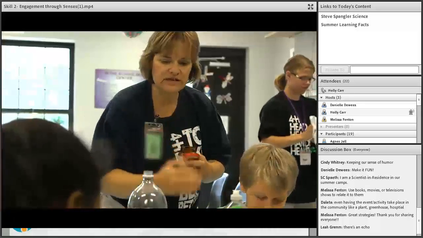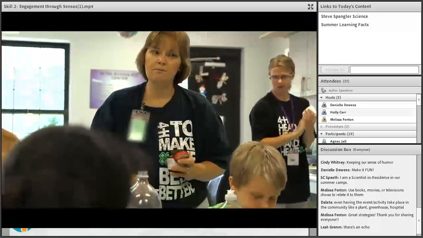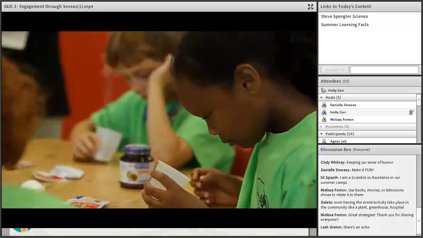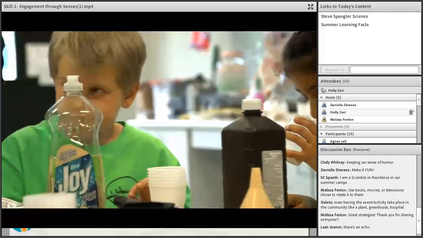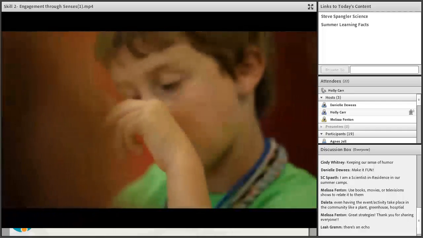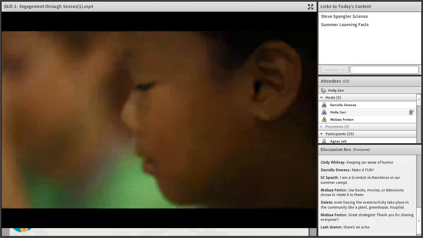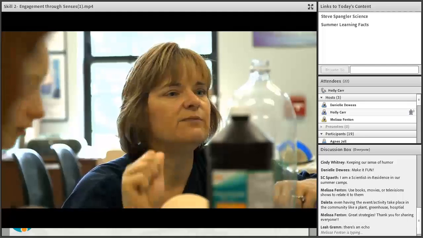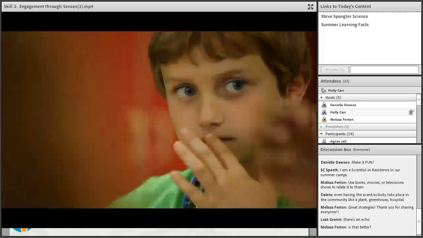What do we use yeast for? Bread. Very good. First, I want you to look at the yeast and tell me what it looks like. What does it look like, Chad? Cookie crumbs. Cookie crumbs, that's a good one. Sand is another good one. Now go ahead and touch the yeast and see what it feels like. It doesn't stick to you. Feels like sand. Oh, doesn't stick to you.